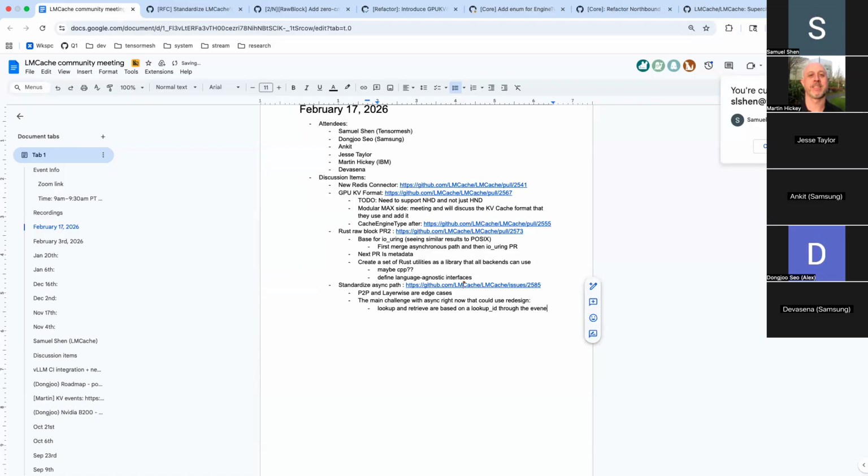So instead of doing prefetch and then having these memory objects accessible inside the local CPU, we basically have a callback that updates the event manager, saying this lookup ID is now ready for a lookup to return a non-none result, and the retrieve also retrieves by hooking onto this lookup ID.